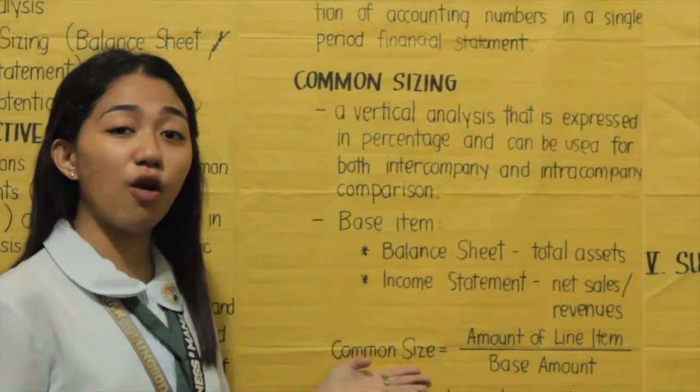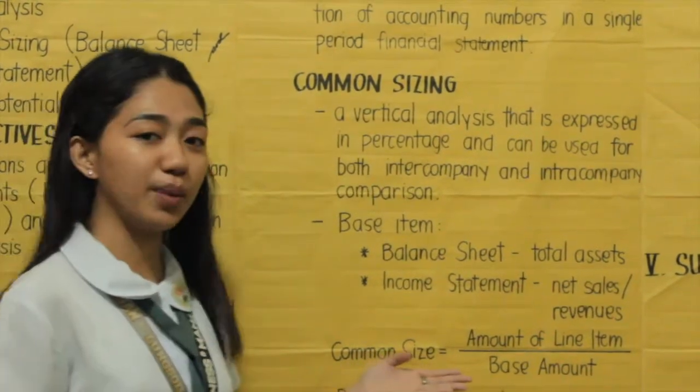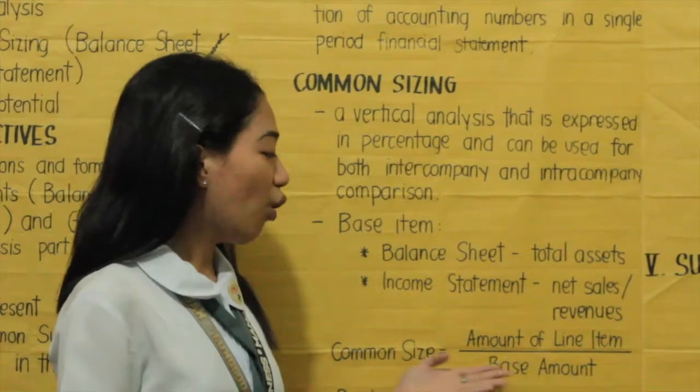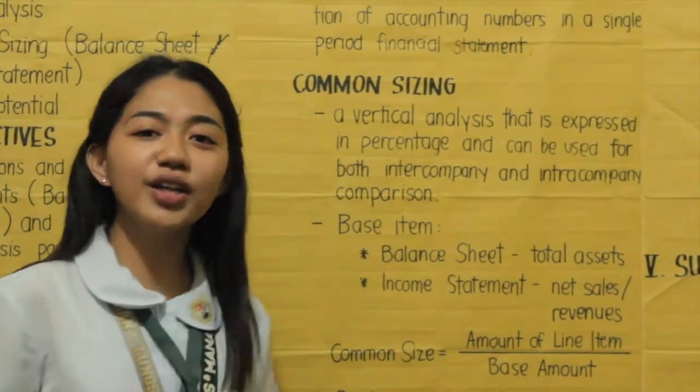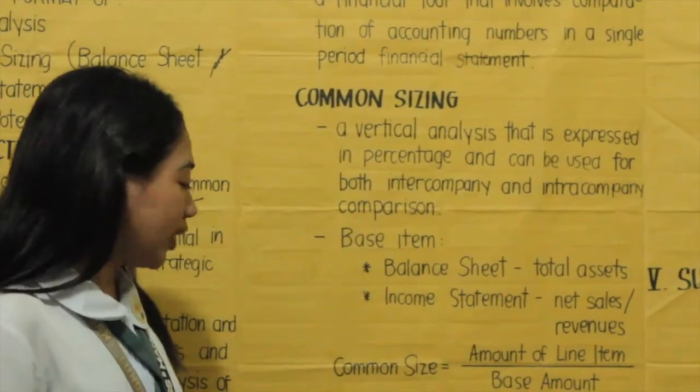For you to come up with the common size figures, we have here the formula: amount of line item over the base amount. According to Dr. Casurao, common sizing is best presented along with the financial statements in part number 8 of his format of the strategic financial plan. Also, it is important to include only the percentages. When it comes to their interpretation and analysis, we should include the relationship of accounts and the cause and effect of the percentage of each account with that of the others.